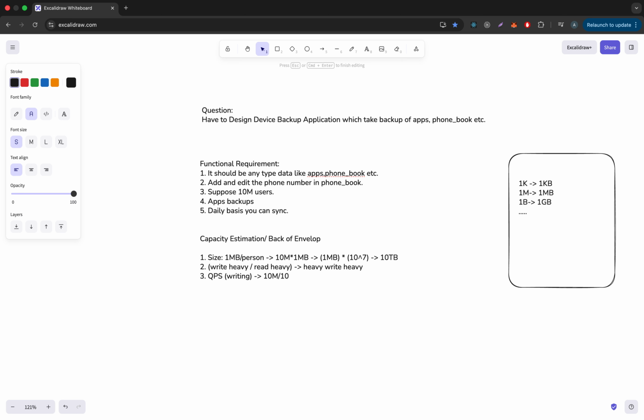So per day if you do the approximation, it will be 10 to the power 5 kind of things, right? Or you can say that per hour they are doing it. So I'm just dividing by 10 to the power 3 kind of thing, then it will be like 100k request.